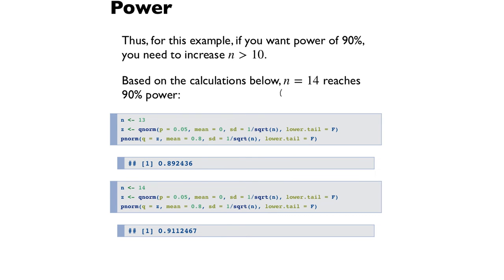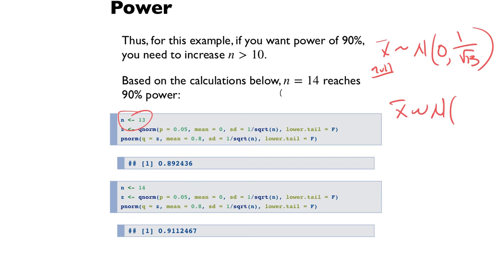So we're repeating this for different sample sizes. We'll start with n equals 13. Again, that means that under the null, x bar will be distributed normal. Again, the mean was 0, that was our proposed null value, and then 1 over the square root of 13. And this is the null. Under the alternative, x bar will be distributed as normal with mean 0.8, the same alternative value, over the square root of 13. So we're going to use those two distributions, this one to get the critical value and this one to get the power. So that's what we do.